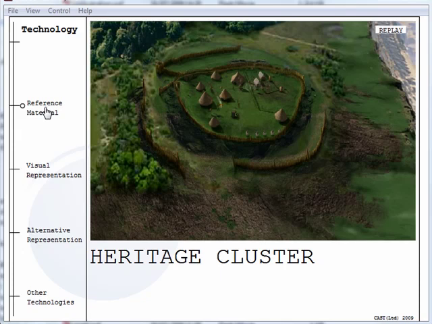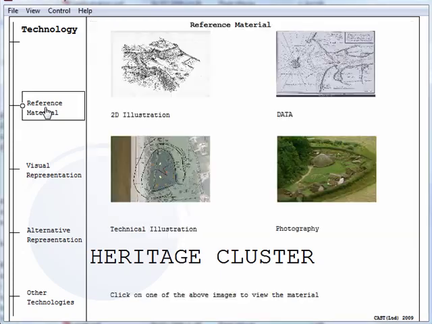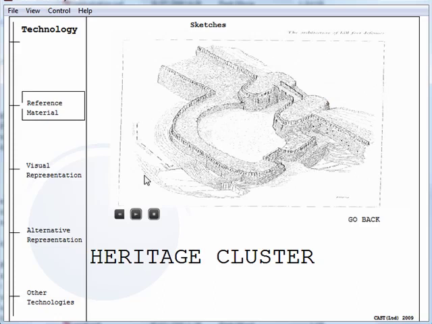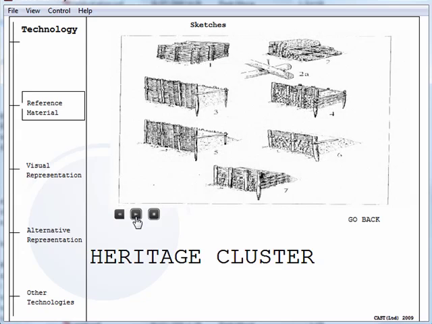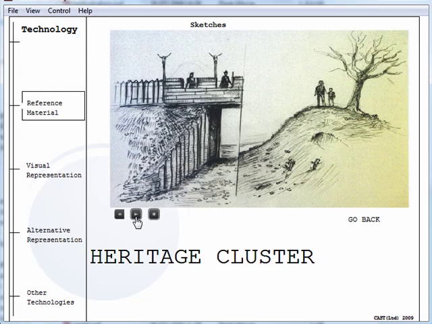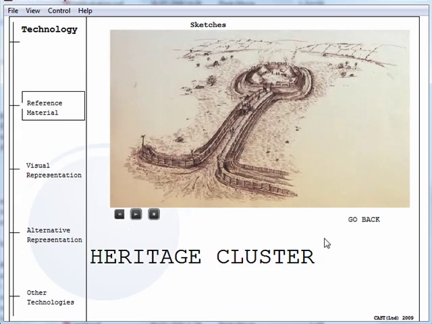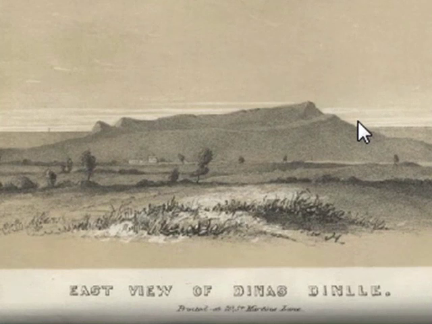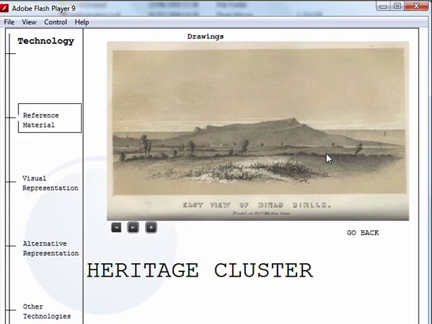There are different ways to look at this material, different representation techniques that we can do. So let's have a look at some of these ways of looking at the same material. We're clicking here, and we're going to see some sketches, and we can see that there are different sketches showing the outer walls and perhaps some of the artifacts and ways that they would have done the building of the walls and how the ramparts on the top might have formed. We go back, and we could show some of the later drawings, a profile of what it might have looked like.